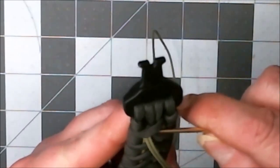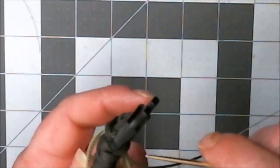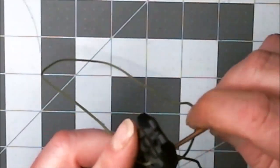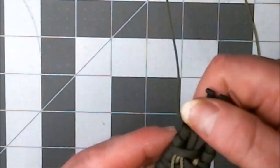Why? Because we ain't got a pointed tip. We can just run it back through. I put it through in the wrong place. But I showed you my point, though. See, I'm not perfect. I got to trying to explain something and lost where I was at in the stitch. Here, I can do it this way.